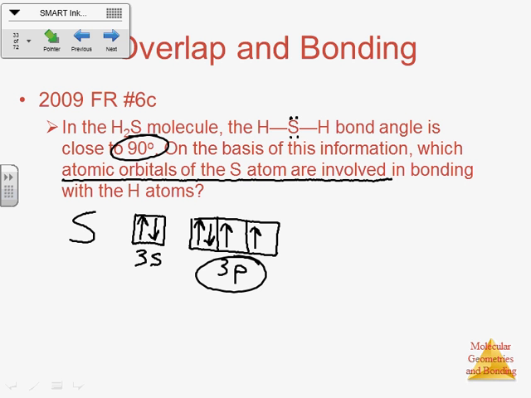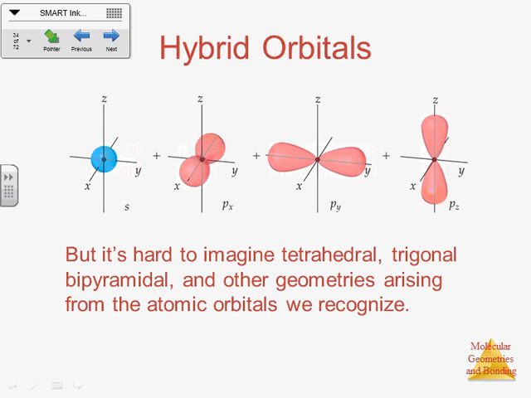So I wouldn't worry as much about the 90-degree thing. That may be information that's just going to be more confusing than anything. But when we think about a bond with a hydrogen atom, it just makes sense to think about the 3p orbitals being involved in that bonding. Okay, so hopefully that makes sense. Hopefully I didn't confuse you more. I looked at this question as just kind of an awkward question, and I wasn't sure where else to place it. All right. So now we need to talk about hybrid orbitals here.